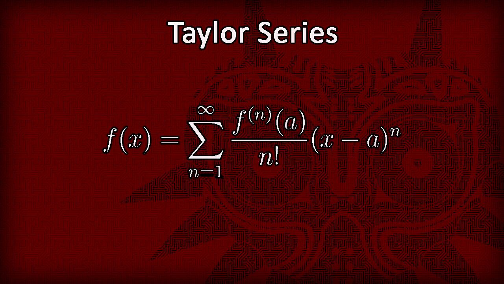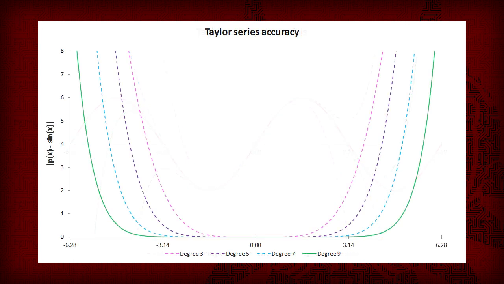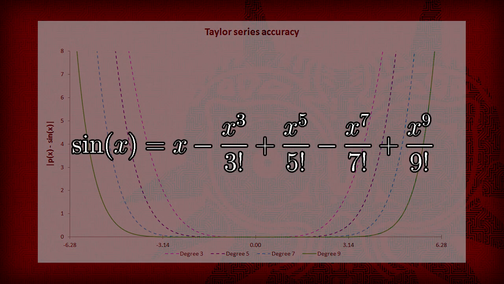To get an idea of what this means, here is a graph of the Taylor series approximations to sine up to the 9th degree. The degree in this context just refers to the highest power of x appearing in the equation. We can see that the 9th degree polynomial is a decent match for sine between minus pi and pi, which is one full period. It shouldn't be surprising then that this is the polynomial we'll be using for the calculation. But that's not quite everything, as the function has to be prepared for input outside of this range as well.